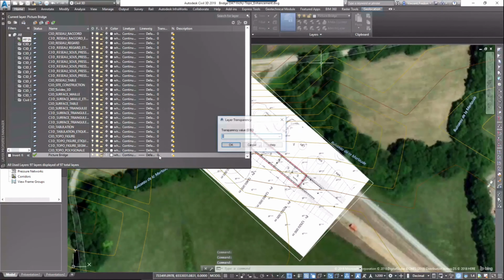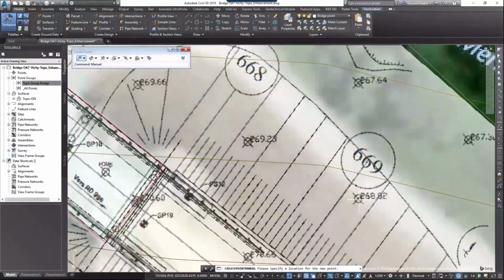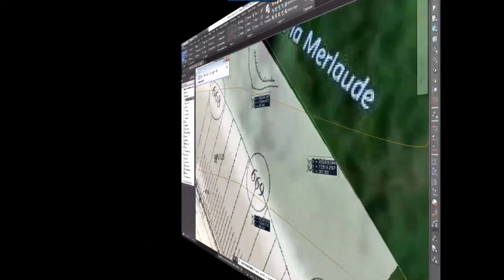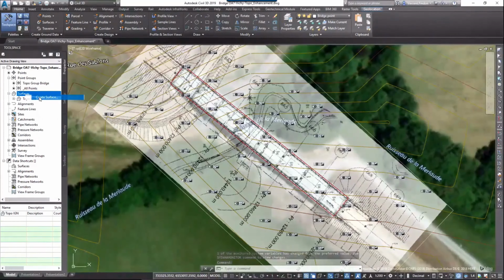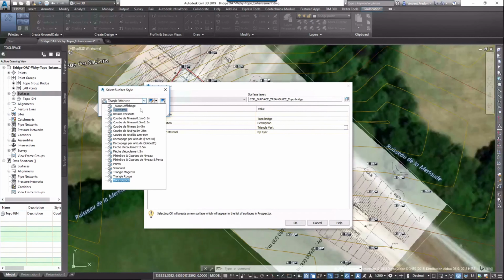Then I will add some transparency to the picture. It's more comfortable to work, to see the aerial photo and the image at the same time. When the picture is at the right place, at the right scale, I create COGO points from the Civil 3D palette, and manually I add the elevation I can read on the PDF image.